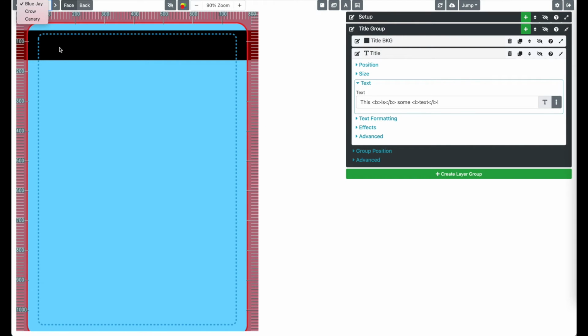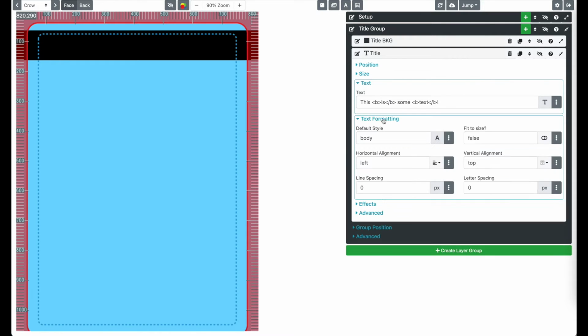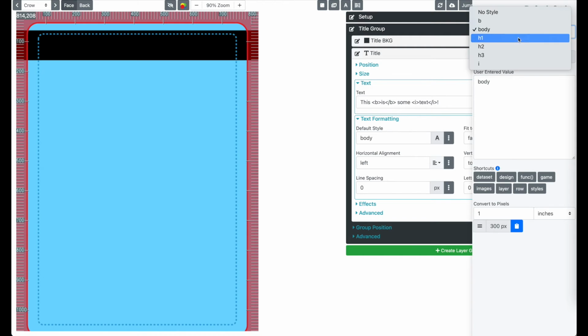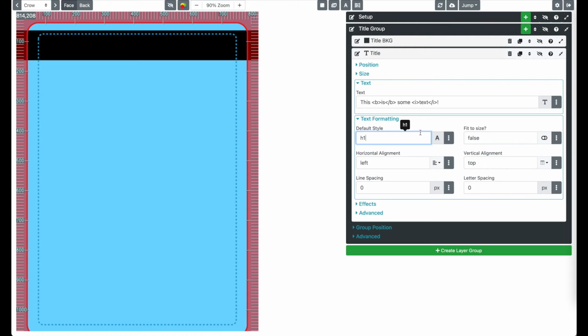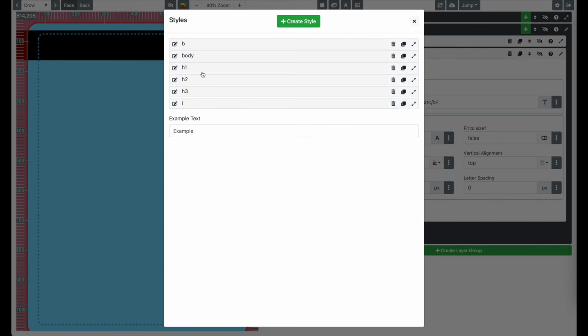Here are the rows that we created, so I could flip through them, but there's nothing to see yet because we haven't actually done anything. So let's go ahead and go into our text area here. Well, one thing that's problematic about this particular text area is that it is black text on a black background. So let's change this to be a heading, and that's H1. I'm going to select here. So that's the default style going to be applied here. And then let's go up to our text settings here and change H1.